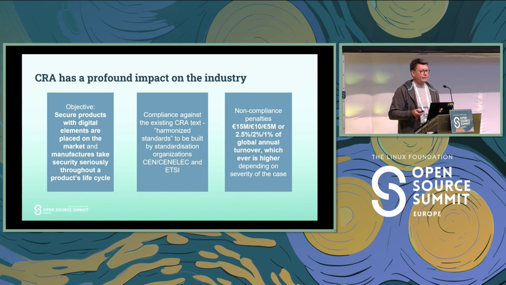So we are now into the first year of working towards the target end of year 27, when this all comes into effect. In the meantime, there's going to be work done in standardization, which leads to harmonized standards, which is a way for the industry to explain how best to achieve compliance with the law or adhere to the law. This work is done by these two European standardization organizations, which are accredited by the Commission or the Union to provide European norms, CENELEC and ETSI. So that's pretty much what I'm going to talk about for the rest of the presentation, that work, a little bit less than 2.5 years to go.